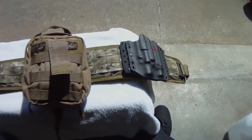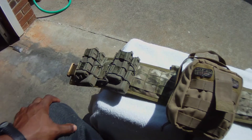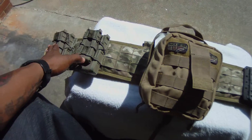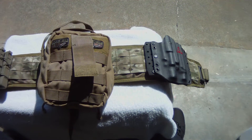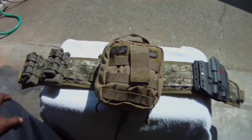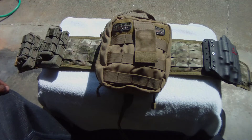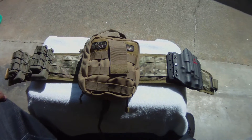So far I'm liking it — I haven't tested it yet. Next time I go shooting outside I'll probably be wearing it with the armor just to see how it feels. I put everything on and it's not bad at all. I just didn't want all this weight on my armor, so I'm spreading out the weight a little bit. I might move where the IFAK kit is — just depends. If you've got any questions, hit me up below and I'll get back to you. Peace.